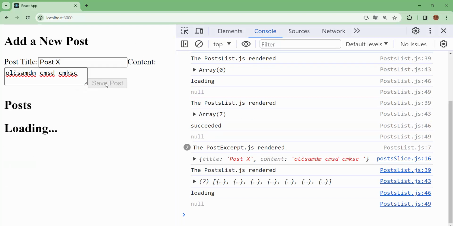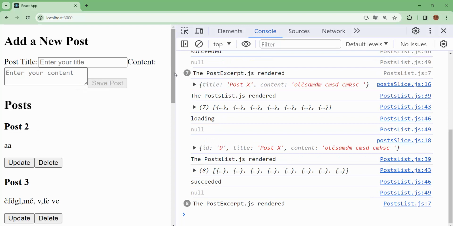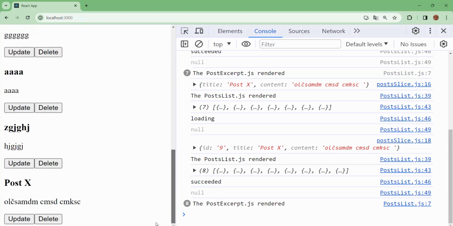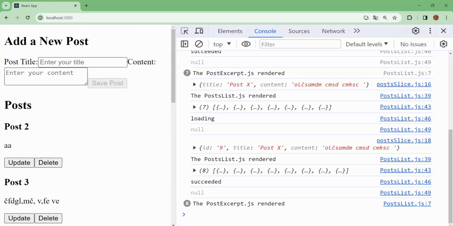It is loading, save post, it is done. Here it is, post X, we see that post. After loading, we are waiting for the promise to be fulfilled, and we see it on the screen. It is create, for creating a new post.